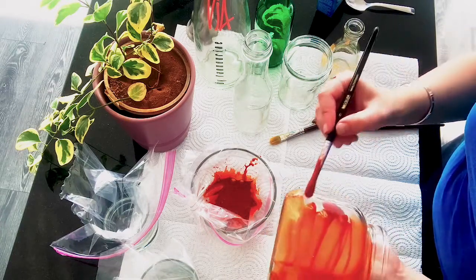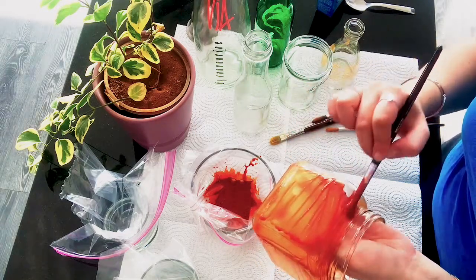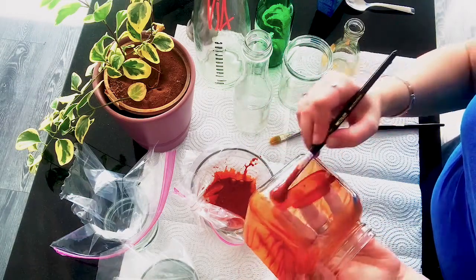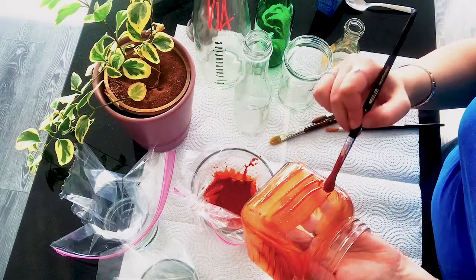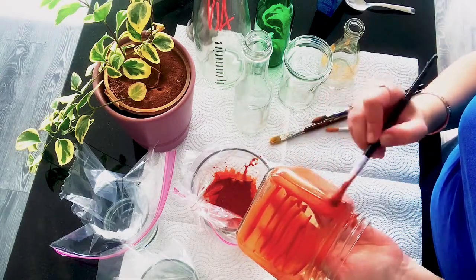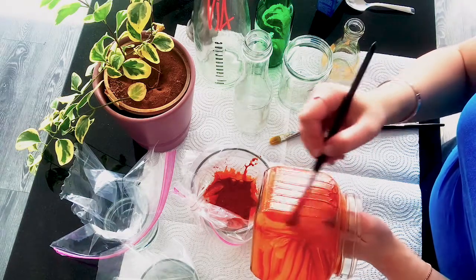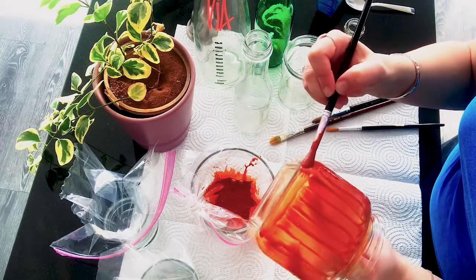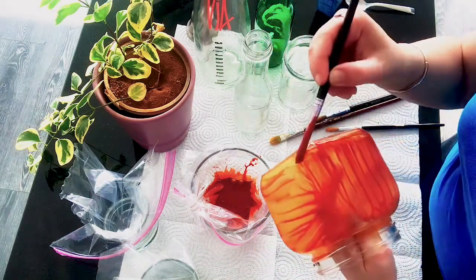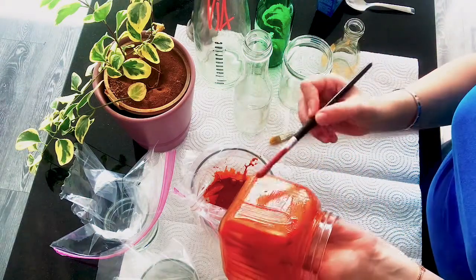We can do the bottom. For now, I won't be doing the bottom, so that I can put it down and it dries better. Make sure that you put enough paint so that it gets properly covered. You can do like this at the bottom, and then from the bottom up.